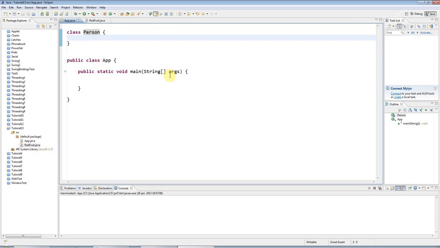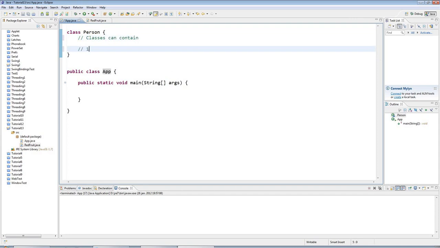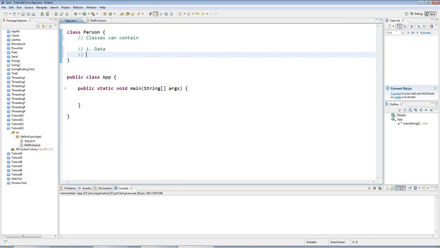Classes, and for that matter objects, have two kinds of things in them. The first thing is data, which represents the state of your objects. What I mean by that is, if you think about yourself as an object, you have a state. You have a name, probably an address, you have an age, a location, you have a mood, you have a certain heart rate. All of these things make up what we call your state. They are how you are at the moment.